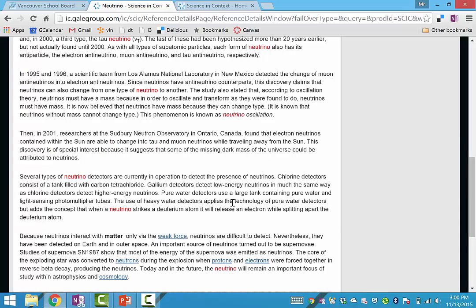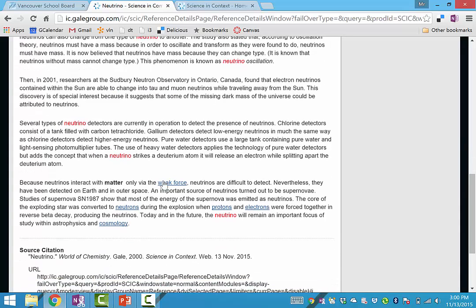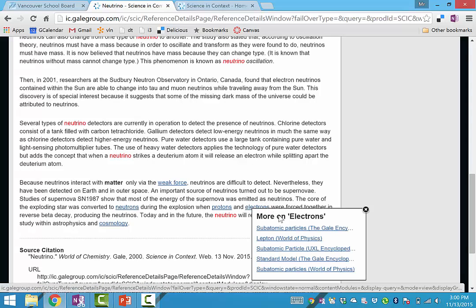As you look through your articles, you also find that we have underlined terms, and these are links to other articles.